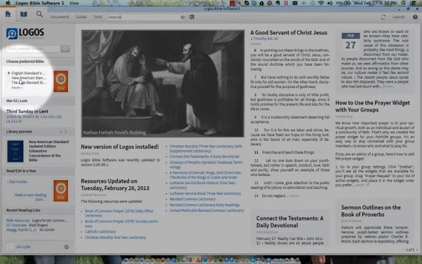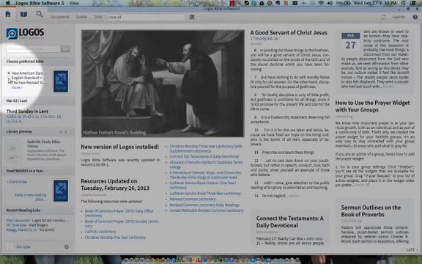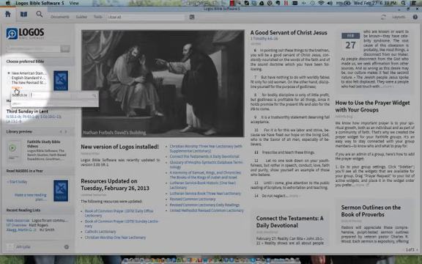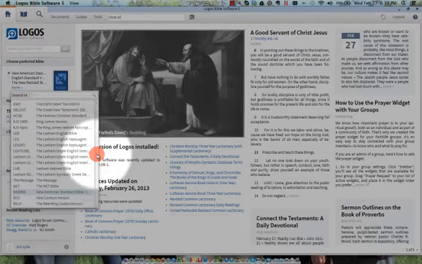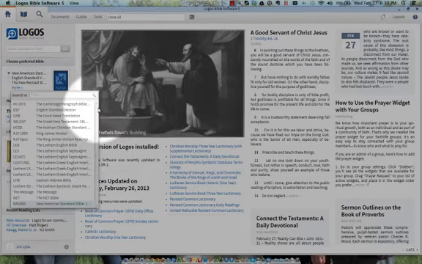Next, let's set a preferred Bible. For the purposes of class, we'll set it for New American Standard. One click right there. If New American Standard wasn't showing, or if you wanted some other Bible, click on the word More, and Logos will then list off for us all the different Bibles that are included in this version we have. And you could choose any one of those for your preferred Bible.